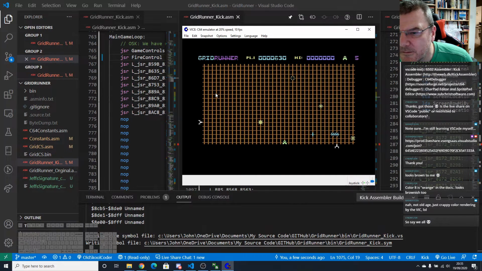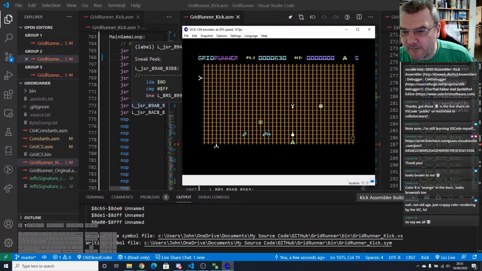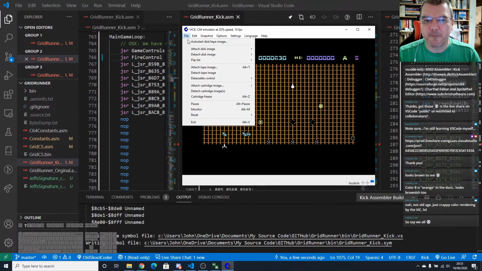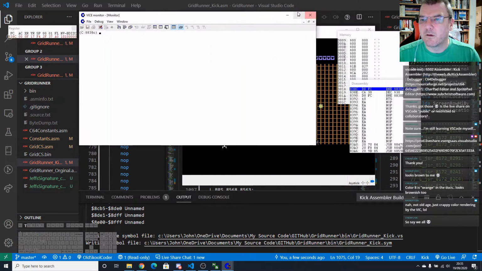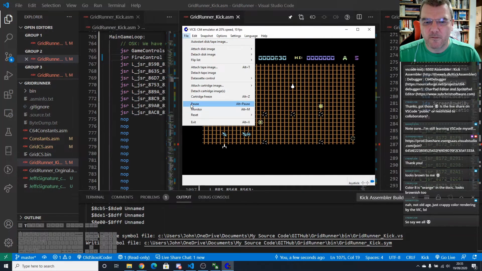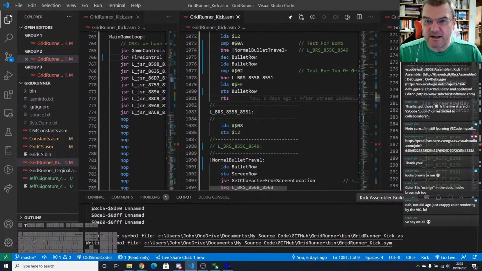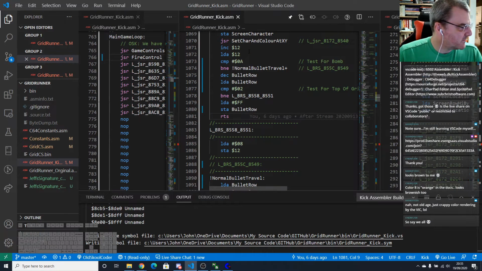This one here is about to drop a bomb, I think. Here we go, fire. And it goes straight through it. Right, okay. So it's definitely going through the bombs. So the bombs don't affect it.